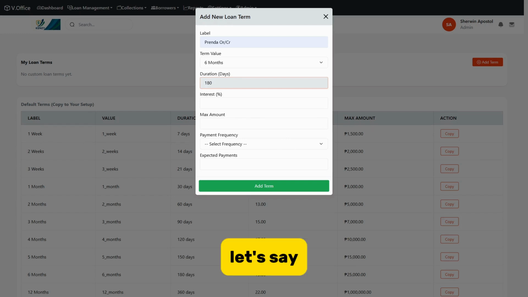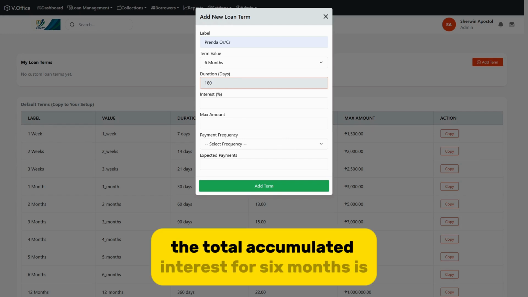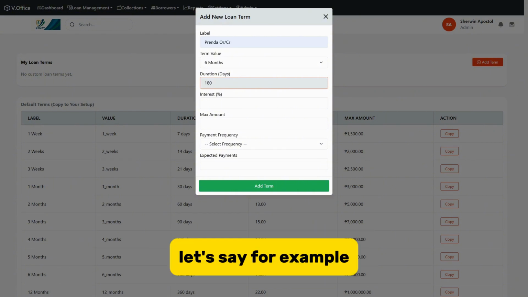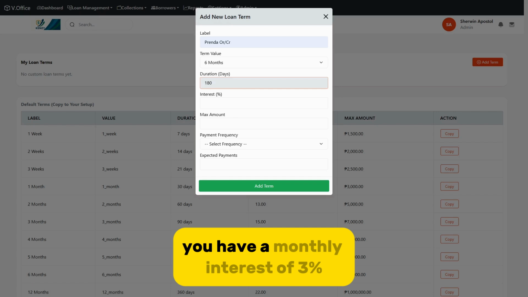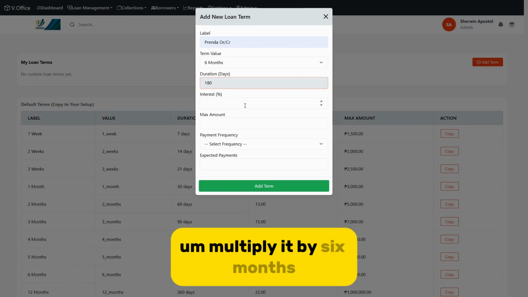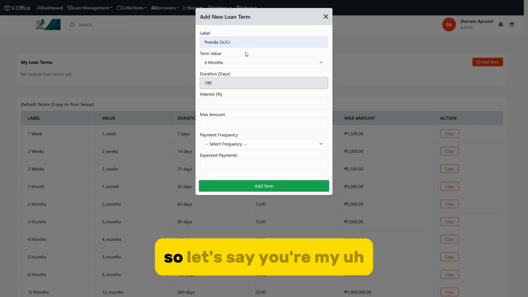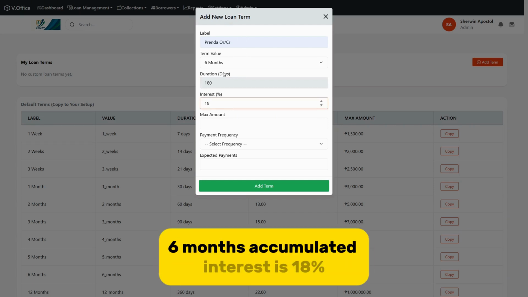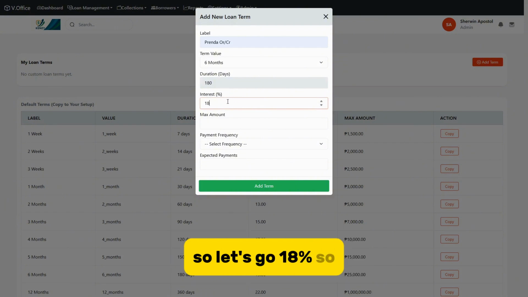Let's say you have a monthly interest of 3%, multiplied by 6 months, so your 6 months accumulated interest is 18%. Let's go 18%.